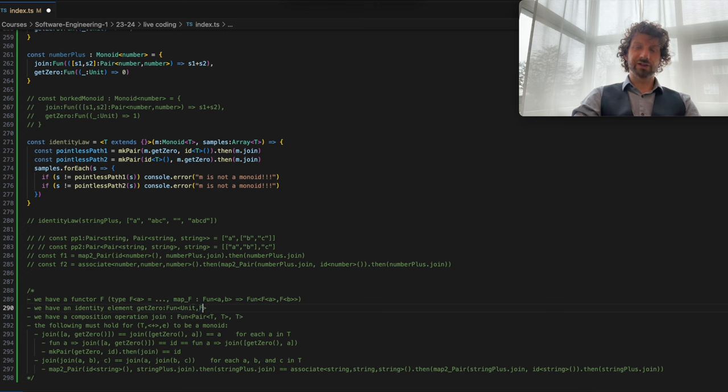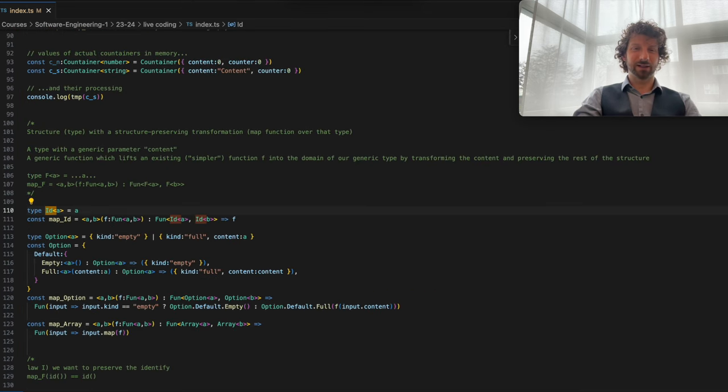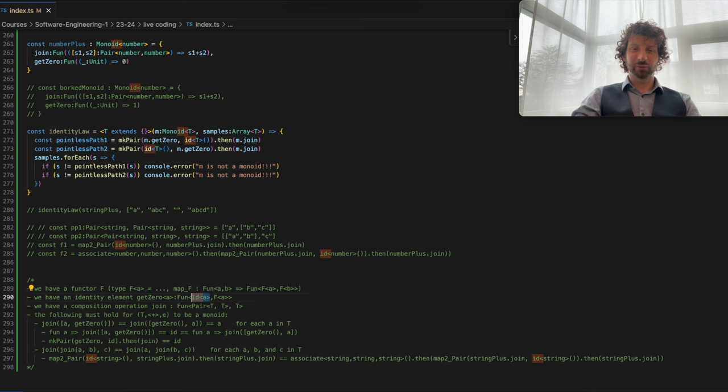Because t became f, and of course this is going to be f of a, so get zero will definitely be generic. But unit also has to change, because f is structure. So this doesn't go from no information to information, this goes from no structure into structure. So this goes from the identity functor. Let's see if we have the identity functor. Yes, we do. The identity functor has no structure. So we go from the identity functor, which is the same as saying just get the value of type a, but I really want to keep this definition, it's a little bit better, and takes the value of a, the functor without structure, and puts the structure around it. And because this is actually just a into f of a, this is a constructor of f, like the simplest constructor takes as input a value and puts it in the structure. And every functor supports such a thing.